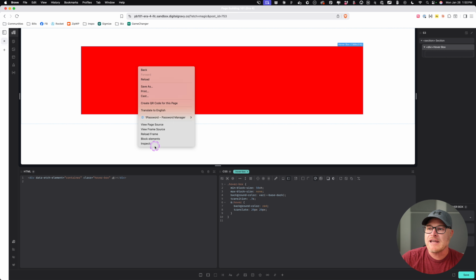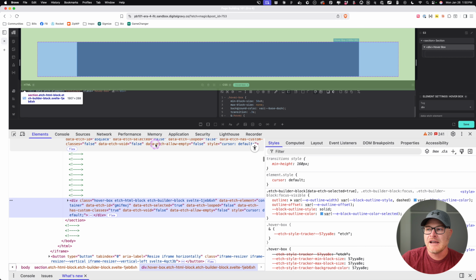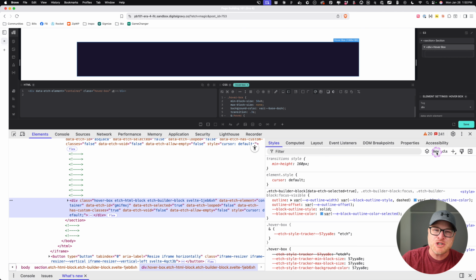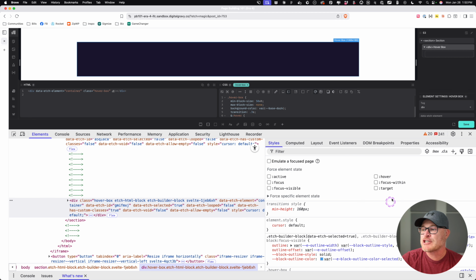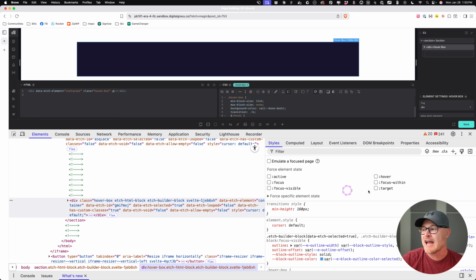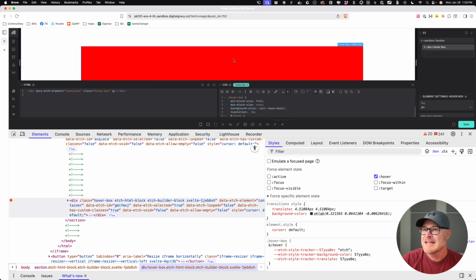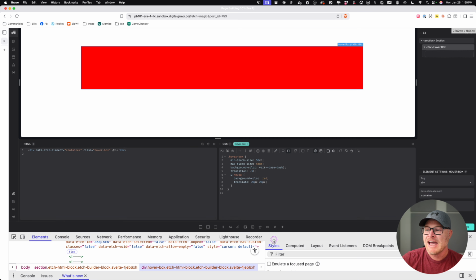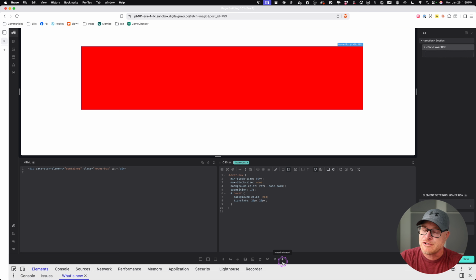Yes. Let's right click, hit inspect, okay? This is going to come up. I can't zoom in on this, unfortunately, so squint, okay? Deal with it. So here's a hover right here. It says :hov. If I click that, I actually get a bunch of different states, and I can force any element state that I want by checking the box. And now that goes into hover mode, and I can minimize this. Don't close it or you'll lose what you just did, but you can minimize it. And now it's going to stay in its hover state.